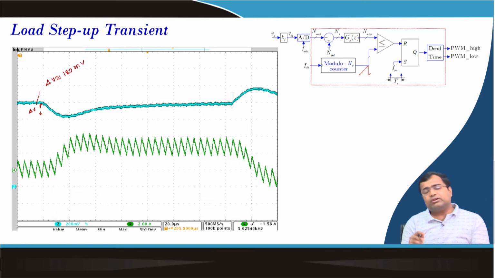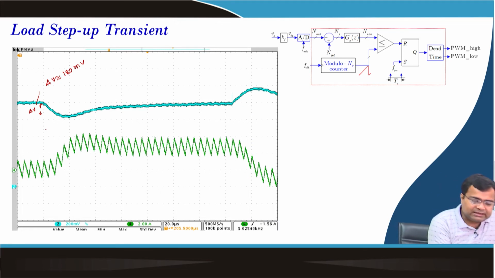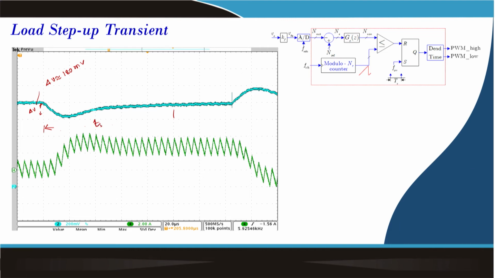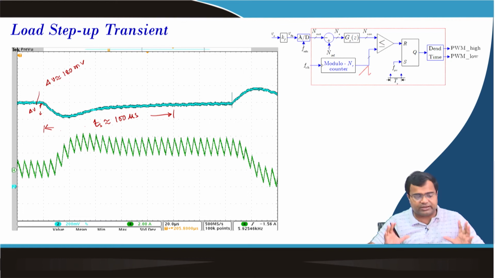which is large. We can always decrease it by setting a suitable controller gain, and we will be discussing the design case study in the subsequent week. And this settling time is coming up to this point, and each division is 20 microseconds. So, we are getting 1, 2, 3, 4, 5, which means the settling time is roughly around 100 microsecond, which is like 20 cycles, because 5 microsecond is my time period.